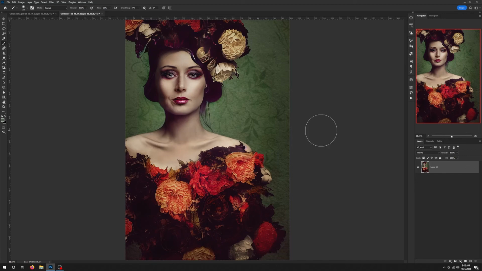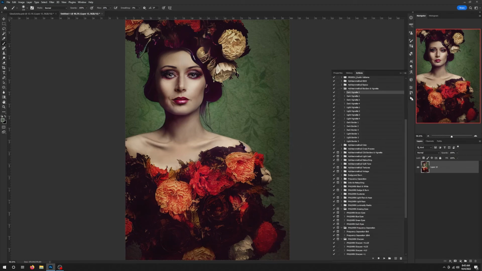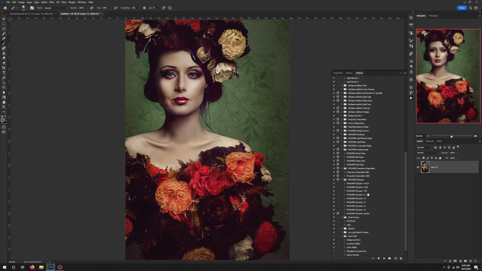So that's kind of where we want to put it, and that is where we want to sharpen it. We want to sharpen at the pixel range that the web will display it. So I'm going to have an action here for sharpening. Whenever you sharpen something, this is basically creating an unsharp mask at a certain percent.